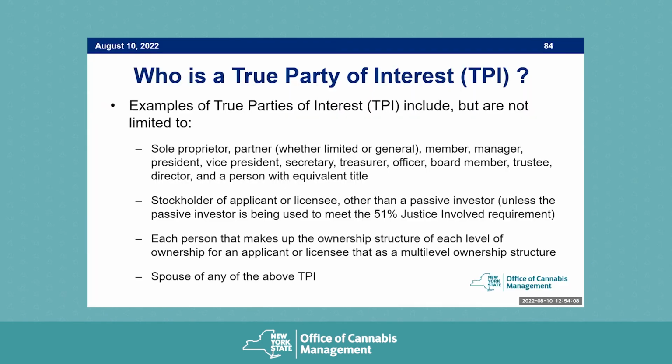For individuals, this will include personal history disclosures, how a person is involved in an applicant, their employment history, and any criminal history, as well as some financial information. Business entities that are TPIs will have a separate disclosure form to complete, including similar information. Information on TPIs can be found on the OCM website. You should read through that information carefully while you're working on your application. OCM has also posted the actual TPI forms that either individual or business will have to submit. Now is a great time to review and begin completing those forms.